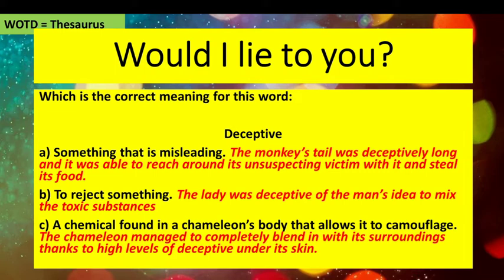So if you just pause the video now, have a look at those definitions and decide whether you think the meaning of deceptive is something that is misleading, to reject something, or a chemical found in a chameleon's body that allows it to camouflage. Decide which letter you think it is.